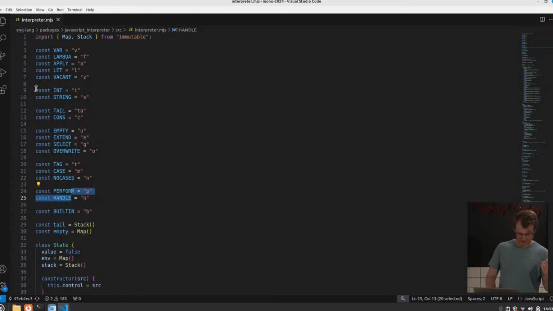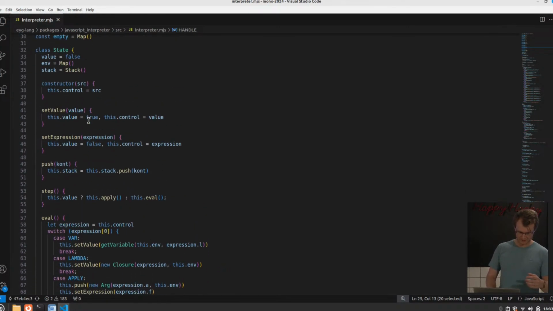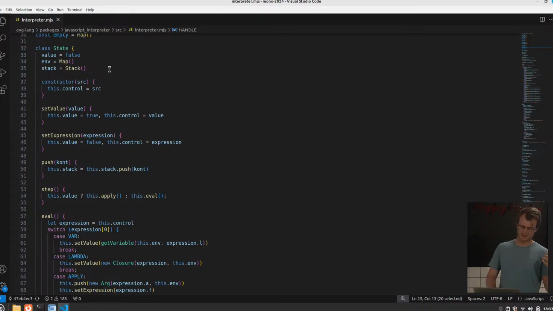And despite the fact that I've listed a dozen or so nodes, if we go through here, this is the interpreter. I think we will not explain everything that goes along, but when you're interpreting a language, you have the current value you're working from, the environment, which is all the variables you defined previously, so let A equals this, let B equals that, they keep in your environment, and then your stack is the instruction of things that you have remaining to do. So if you're working on calling a function, you first need to interpret the function, and then the arguments, and then the stack keeps track of the fact that you need to put them together afterwards.